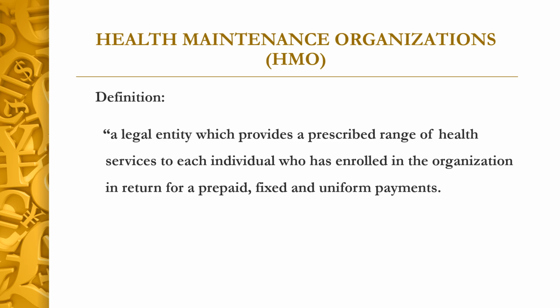What is a health maintenance organization? That is HMO. HMO was given as a 4 marks question in previous years, so make sure that it might be a question for the upcoming examinations also. What is the definition? It is a legal entity which provides a prescribed range of health services to each individual who has enrolled in the organization in return for prepaid, fixed and uniform payments. So it has 4 principles.